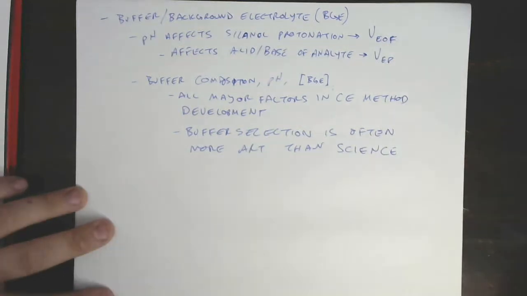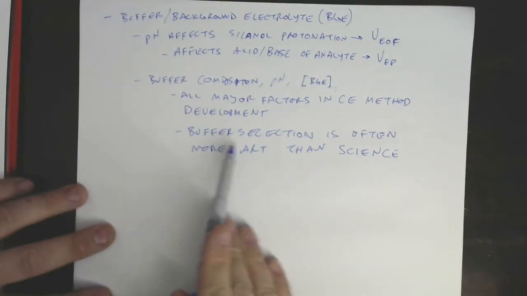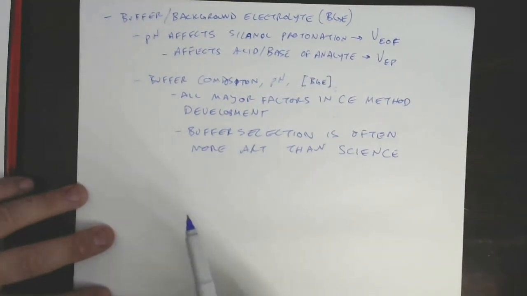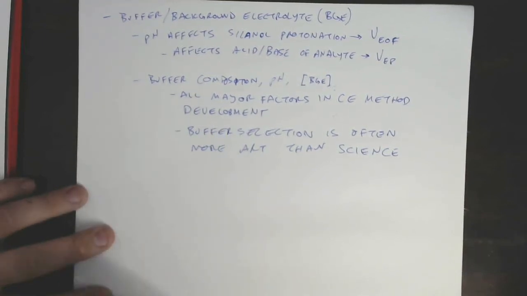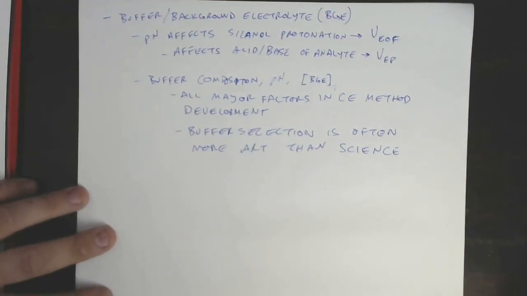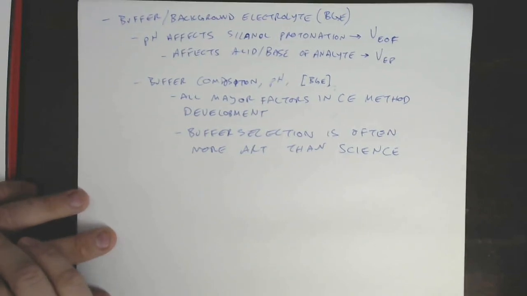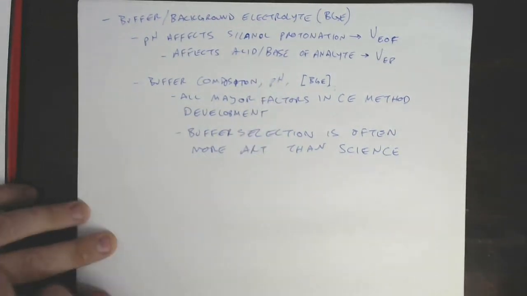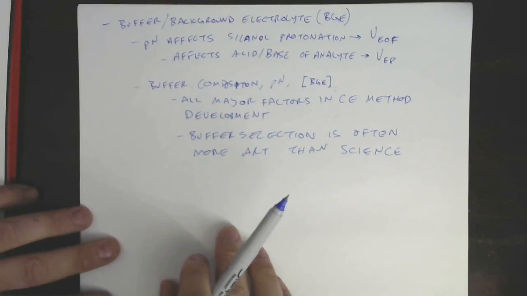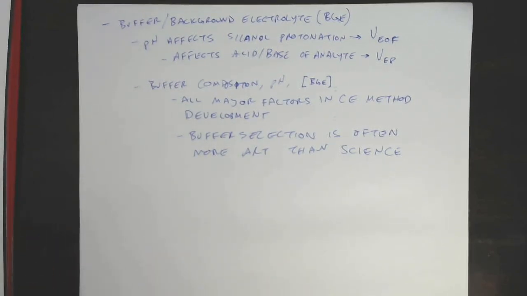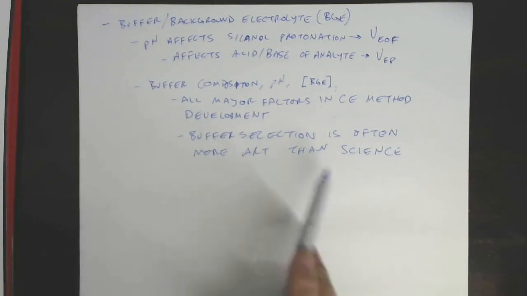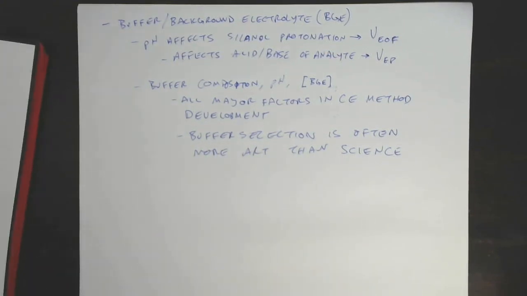Maybe that's oversimplifying it. I mean, like I said, there are chemical reasons why you pick one buffer over another, but this process often starts with, I like to use phosphate buffers, and so we're going to start with phosphate, and we're going to see how well it does across its whole pH range. And if that doesn't work, we'll move on to borate, or we'll move on to Tris or HEPES or some zwitterionic buffer. So the point is, it's a lot of kind of guess and see what happens. Although you will find a good amount of literature on the topic of buffer selection for CE.